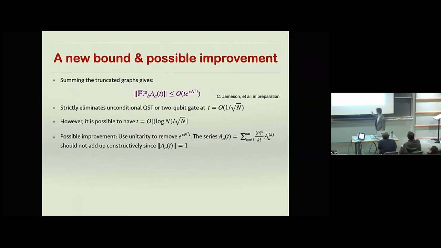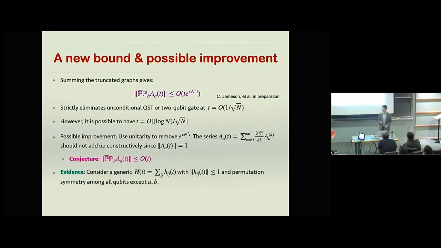So, in a lot of cases, we can actually show that this is actually e to the i something instead of e to the something. And this will make this term actually at most 1. So if you do that, then at the end of the day, you are just going to get a bound that grows linearly in time. And of course, that means there's actually no speed up that depends on n.